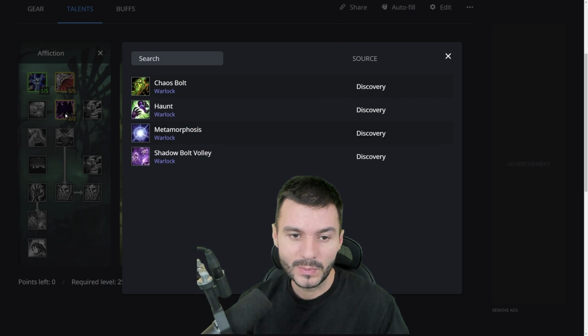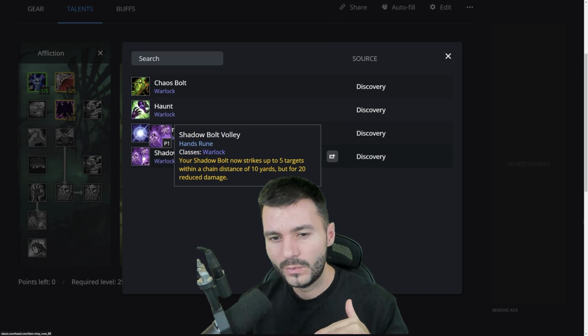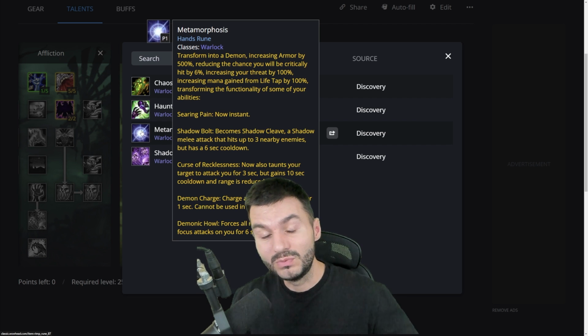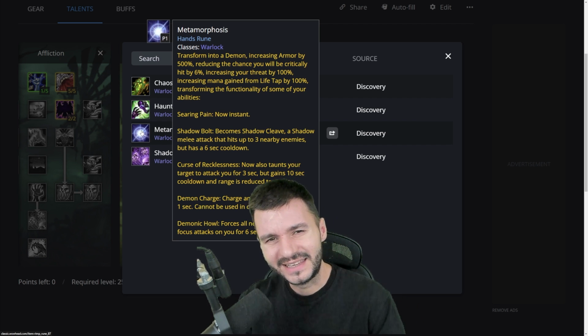As you can see here, we went 2 out of 2 into life tap. If we're going to spam a lot of spells, we better have the mana to back it up. 100% by life tap. Transforming the functionality of some of your abilities. Searing Pain now becomes instant. So you're going to be able to move and cast Searing Pain. This is going to be like basic sundering or building threat on mobs.